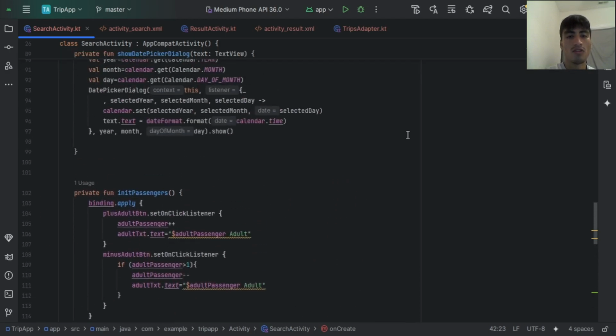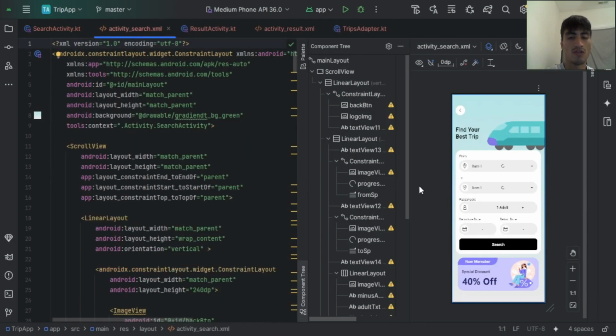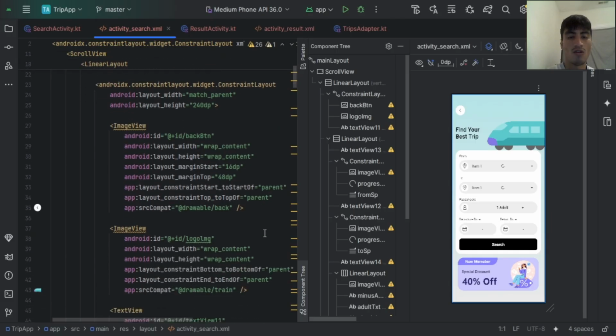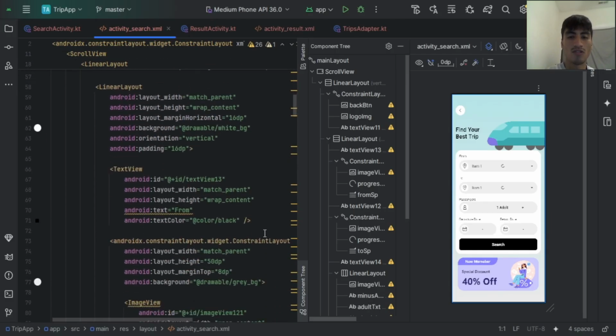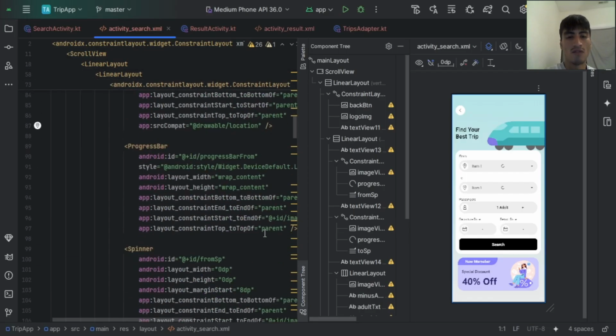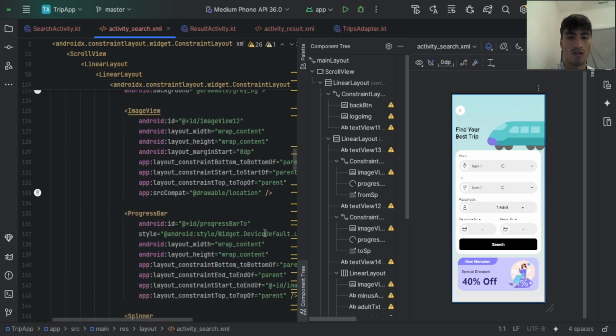Now, looking at the layout file, activity_search XML, we designed the screen to be simple and modern. At the top, there's a header with an icon that changes based on category: train, flight, boat, or bus. Then come the from and to spinners for location selection. Next, we have the passenger section, where users can increase or decrease the number of adults.